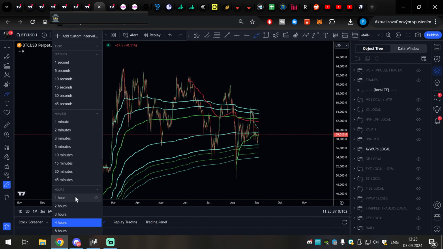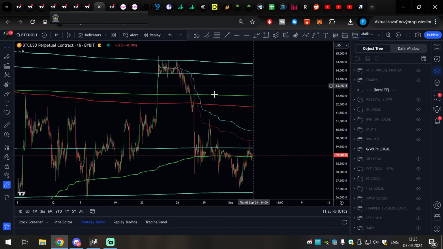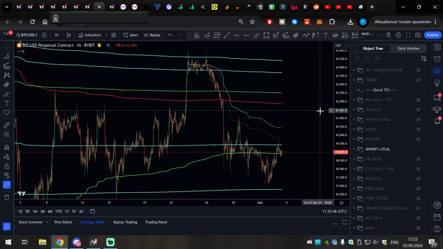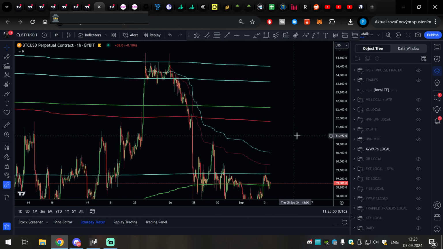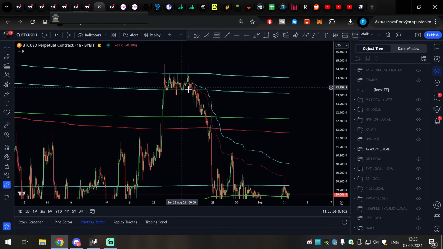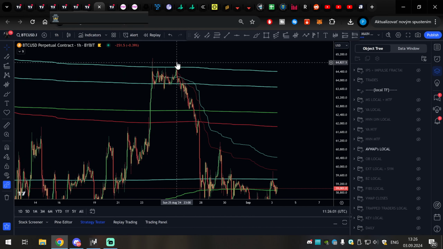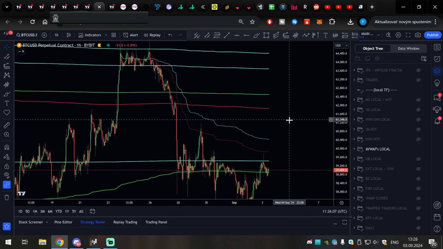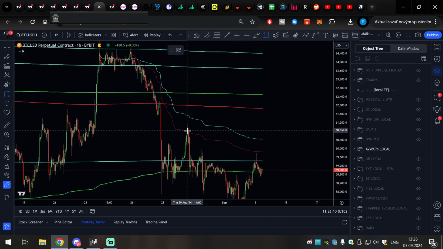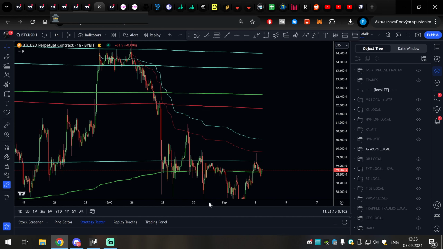Anchor VWAPs, we go a bit closer to 1 hour time frame. So our current upside into the 64,000 is still rejecting us. Now that's the thing where you also look for shorts and take profits, because these are very, very important anchor VWAPs to reclaim for more upside. You see, one is starting from the high of 65,000. One is collecting volume from the top range as well. For me, it's like a band, so I don't view it as an exact level. Band where I look for take profits and where I look for shorts.